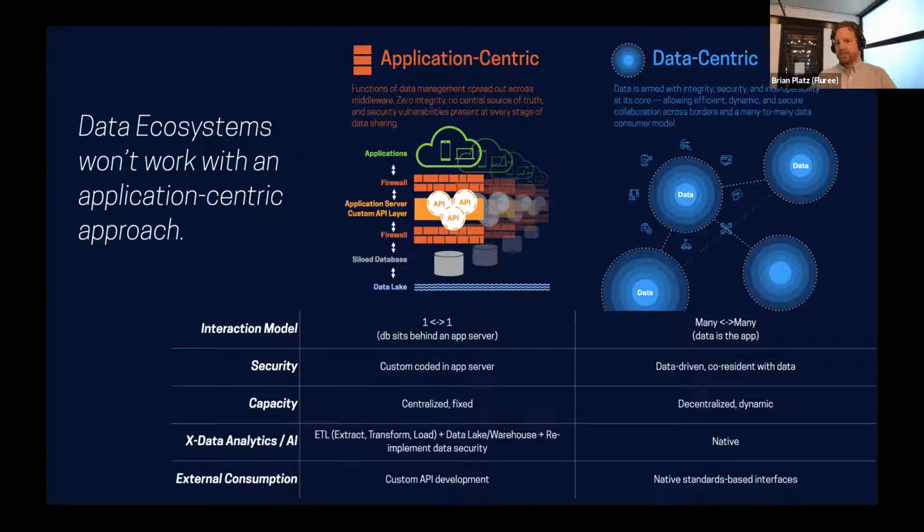Whereas in this data-centric world, because we're sitting on top of these layers of capability with data defending itself, et cetera, you can just query. You can just issue GraphQL queries, SQL queries. So your consumers can start describing the data that they want, but they're only ever going to see the data they have permission to.